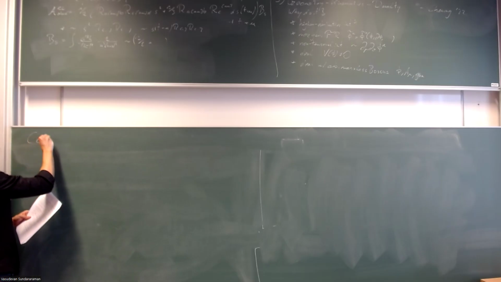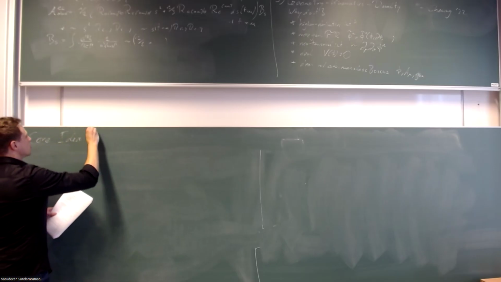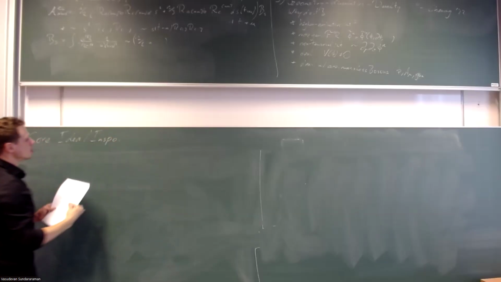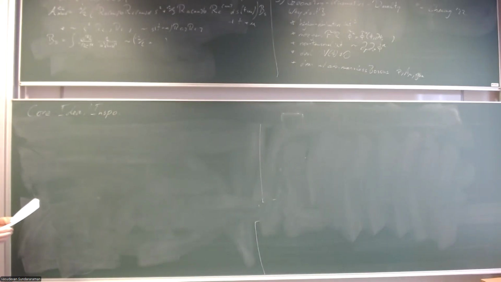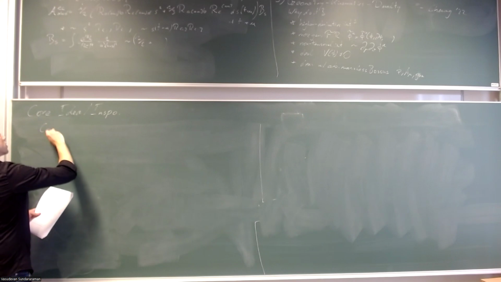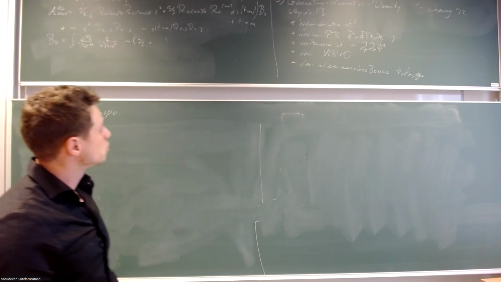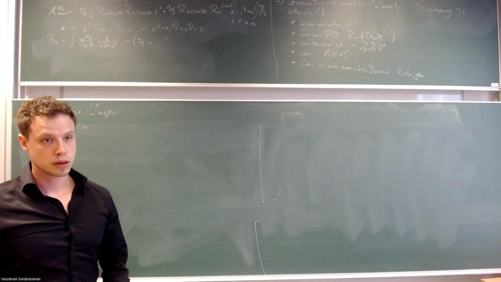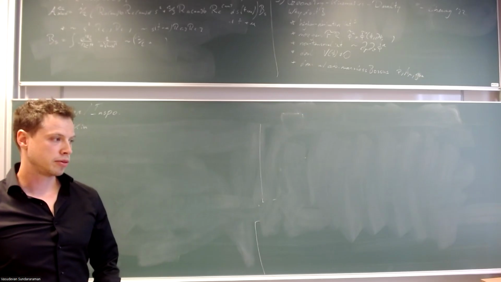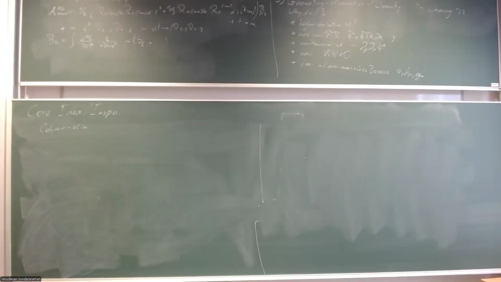Okay, if not, let me sketch a core idea, the inspiration for why this works. I think most people have heard of the colour-kinematics duality. I'm sorry, one question: is the potential of any kind, or is there a specific potential for phi, like polynomial or exponential? I've explicitly checked polynomial, but one could try if it works for exponential too. Definitely works for polynomial, and they claim it works for arbitrary potentials. You can take your exponential and tailor it to the case of small field values.